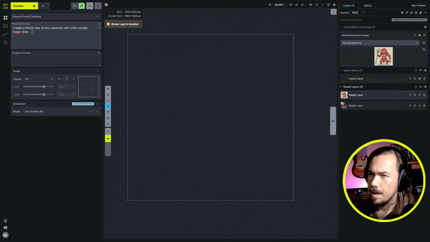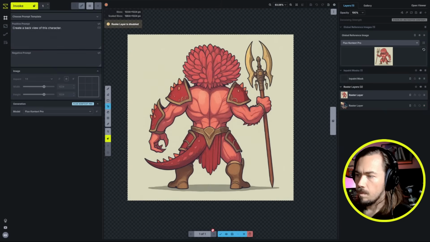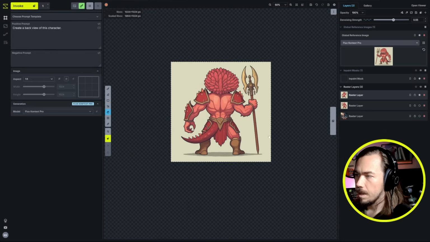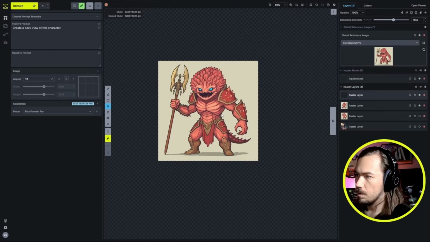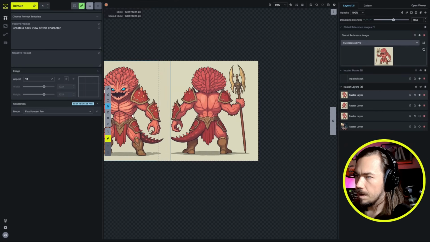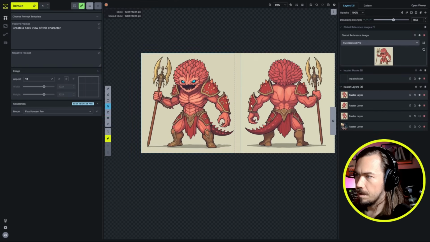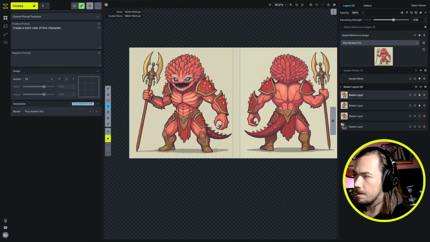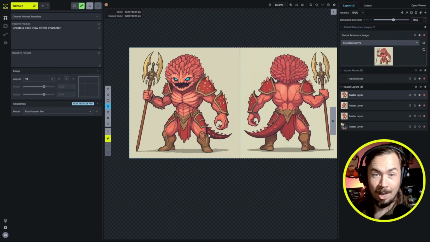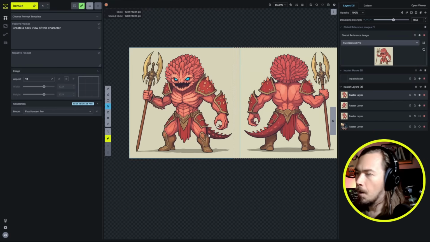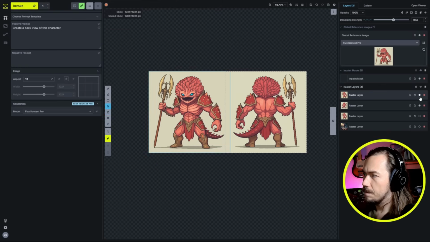We're going to use that as the front image. We're going to say create a back view of this character. We're just going to say that. And honestly, really good job, right? If we take back this old raster layer, we kind of made our character sheet a little bit already. So it's got the front, it's got the back, tail out, tail out. It's got a little bit of a curve in his tail that has been honored and respected by the context model. Let's see what happens with a side view.